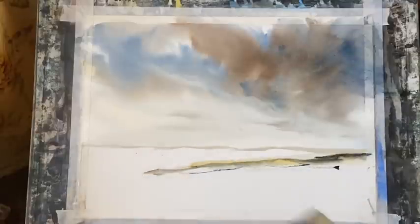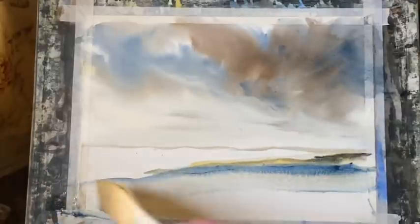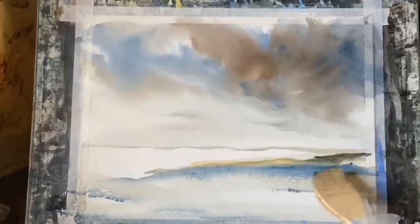Now dipping in for various sweeps of the colours, the same colours as in the sky, I'm just going to bring across the shape of the land in a shallow diagonal from right across to left, putting in some different colours and shades and tones and textures, leaving white unpainted paper at the moment across the back running towards the left, which is going to be a lake eventually.